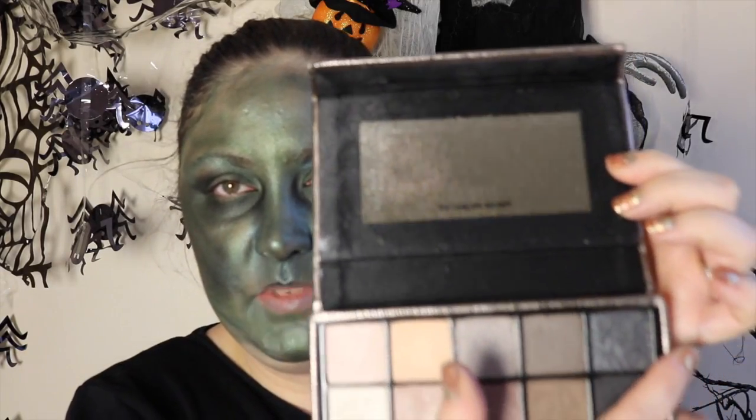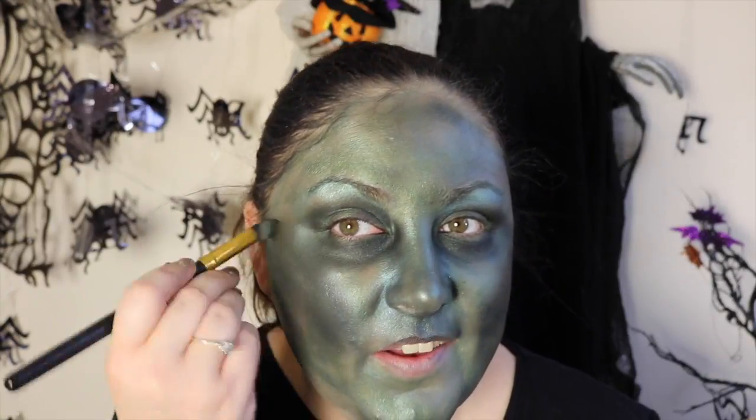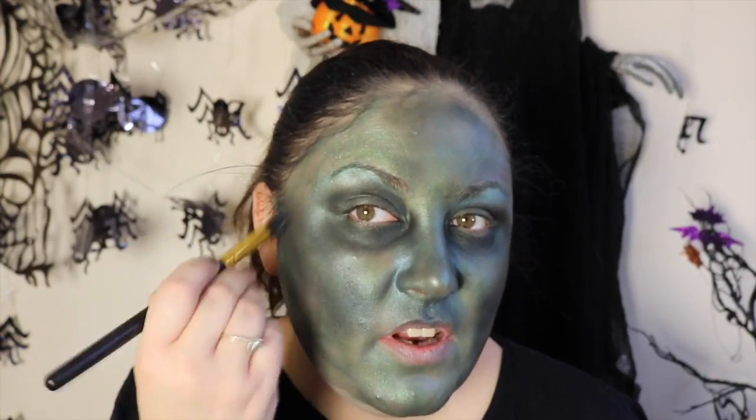Okay, so I'm going to use my Victoria's Secret Naturals palette, which I love. I'm going to use a soft metallic grey. The nice thing here is I'm not using a lot of brushes. I've used Beauty Blender so far and this brush is fabulous. So I'm going to use that same fluffy brush, and this is just going to be across the cheek for a little bit of soft highlighting, because you know she's evil but she likes a bit of highlight.